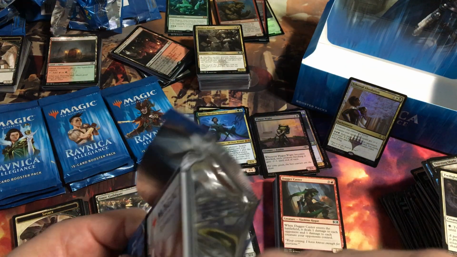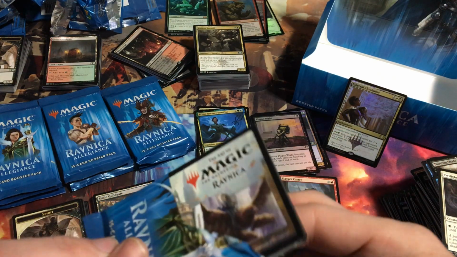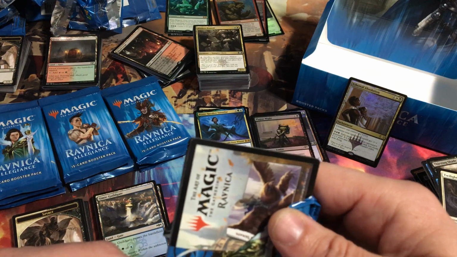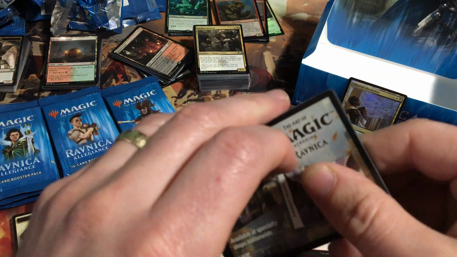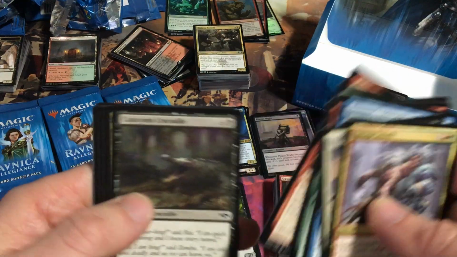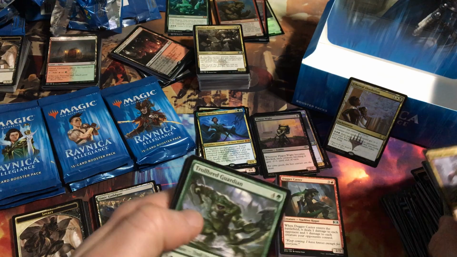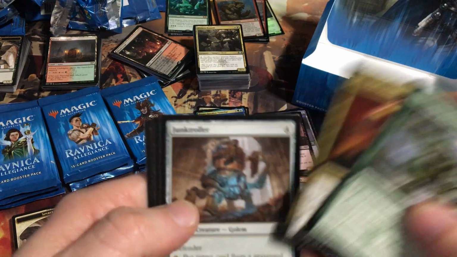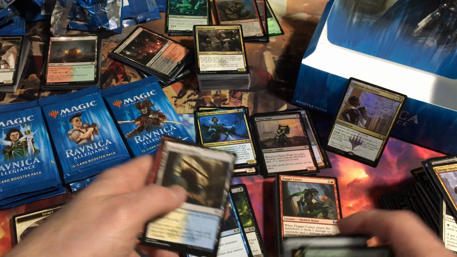What is up with this? Oh, did they put the cards in backwards here? I'm pretty used to opening... Yeah, this is a backwards pack. That's weird. Have not seen that. Either that or they've all been backwards and I have just been seeing things very wrong up to this point. Mass Manipulation.